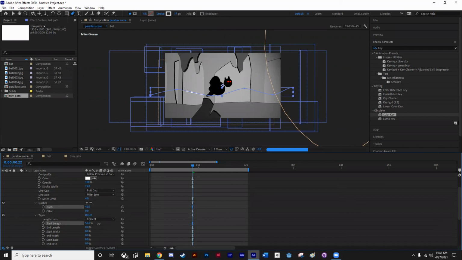See how much it affects it. And I can increase the end of it. Try to make that a little bit wider, but it's okay.